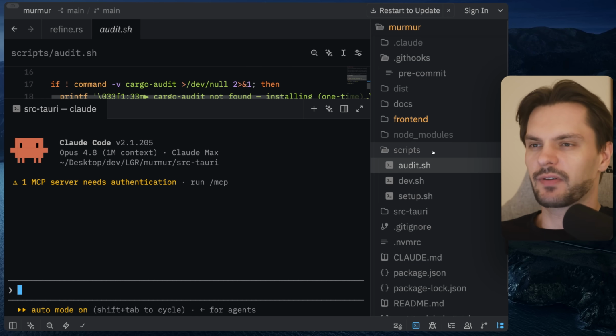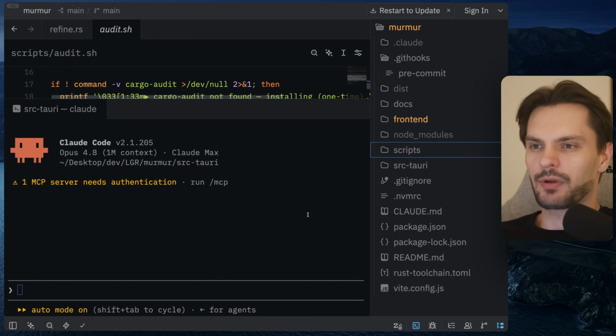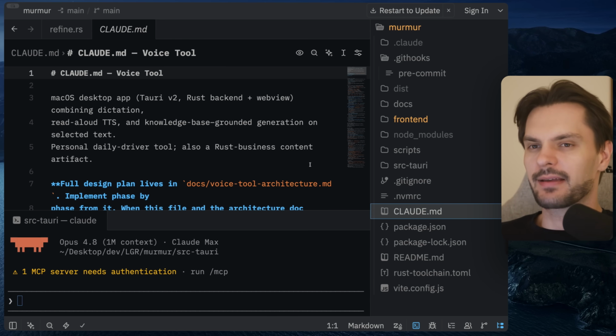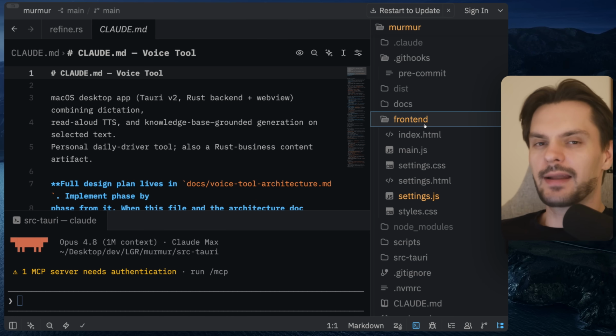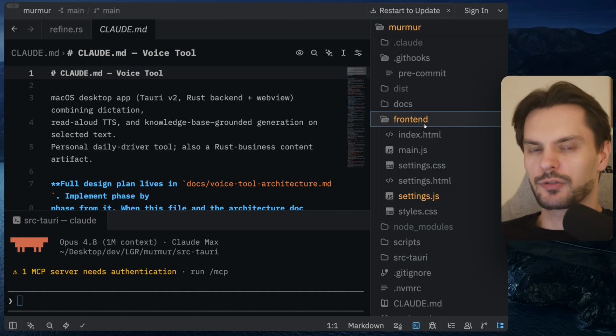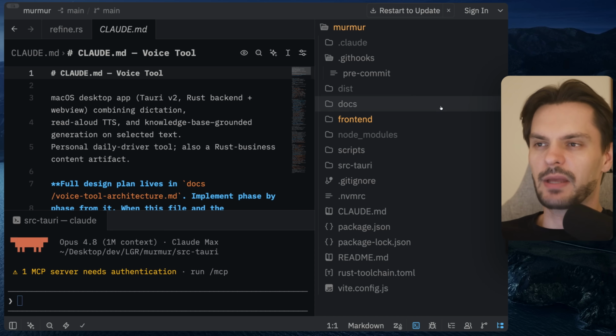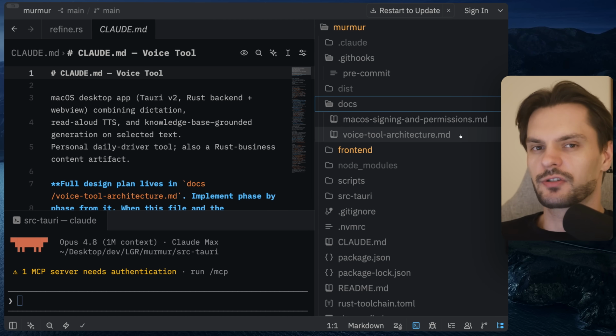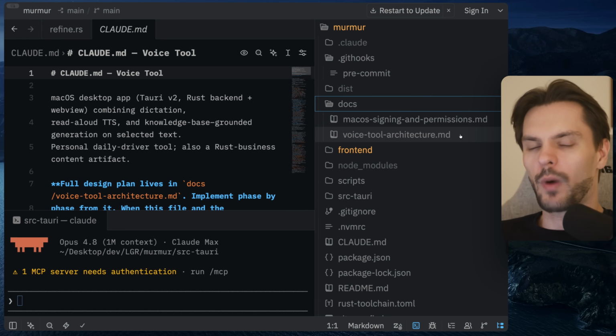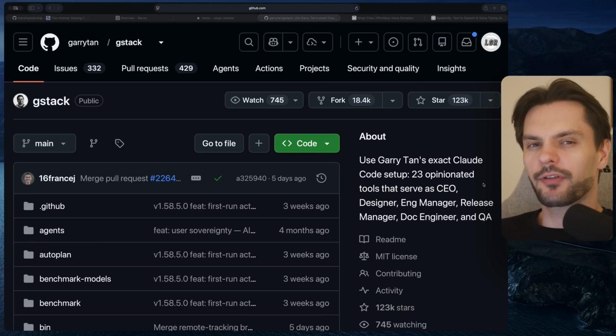Now, when it comes to Claude specifically, there are a couple things I like to do to set up my repos. The first thing is having a Claude file or an agents.md file which links to the Claude file in the root of your directory that explains the purpose and architecture of that piece of software. And you can also have Claude.md files in subdirectories to guide agents when making decisions about code in those particular subfolders. The other thing is I like to keep a docs folder which has high-level architectural decisions documented so that in the future, agents have context about why a certain architecture was chosen or why a certain technical decision was made.